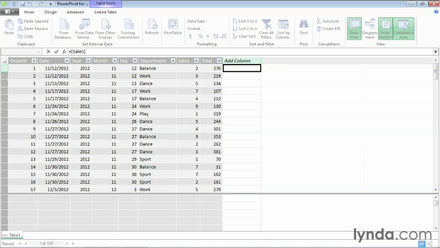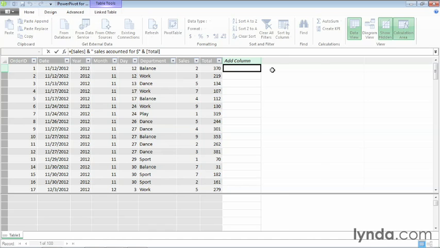Then type space, an ampersand, which again is the text concatenation operator. And now I want to put in a literal string, that is a text string. So I'll type a double quote, then a space, and then the word sales, accounted for, then a space and a dollar sign, then double quotes, a space, and ampersand, followed by a left square bracket. And I want to use the total column, so I'll type a T, and the IntelliSense list highlights total, so I'll press Tab, and I'll just verify my formula. I have the number from the sales column, followed by a space, then sales accounted for, and a dollar sign, and then the number from the total column.